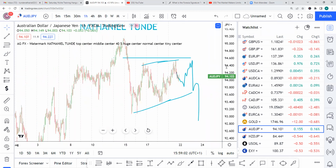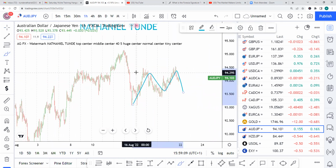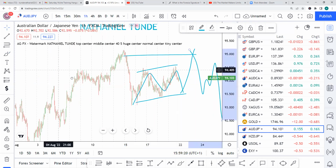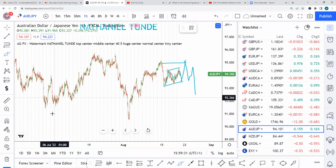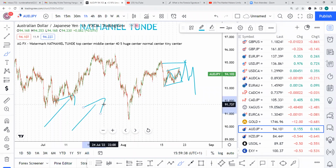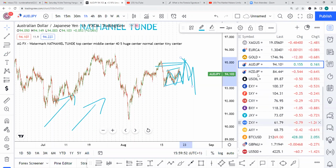It can also give you a wedge-like pattern. What is a wedge-like pattern? It can give you something like this. Can you see? This has become a wedge. It will now throw up, take liquidity from the top, throw down. You now do a corrective structure. This is your trade, because you can see where this one is developing, right at resistance. And of course, you know that AUD/JPY and AUD/USD move in the same direction, and we are forecasting a corrective structure for AUD/USD. So the possibility is there that instead of this one making a corrective structure, it will make a wedge and throw up to take liquidity here and then throw down. So that's how you look at the market. Oil.